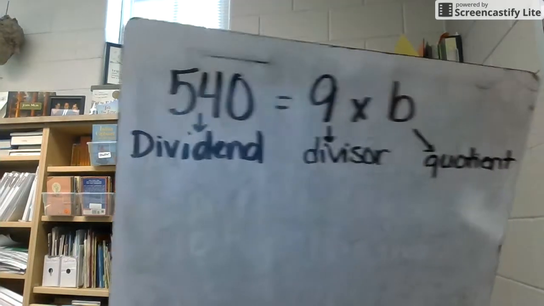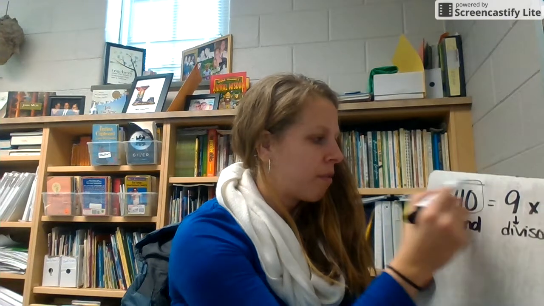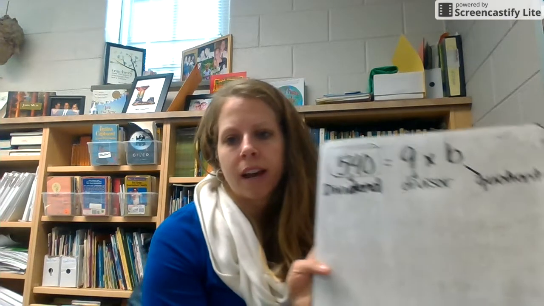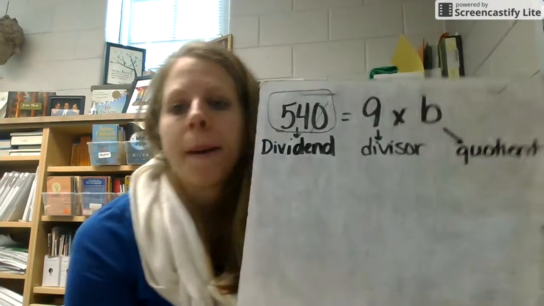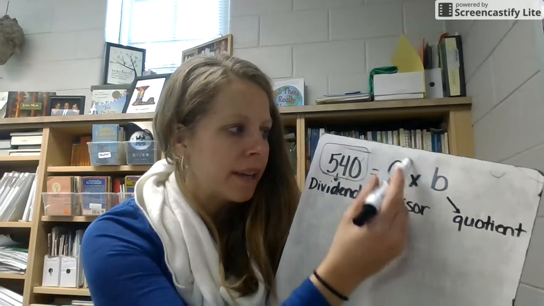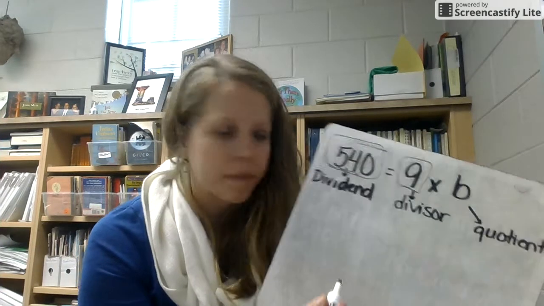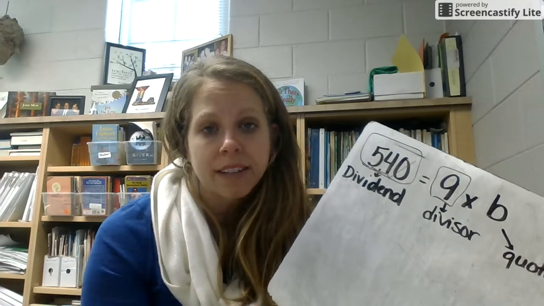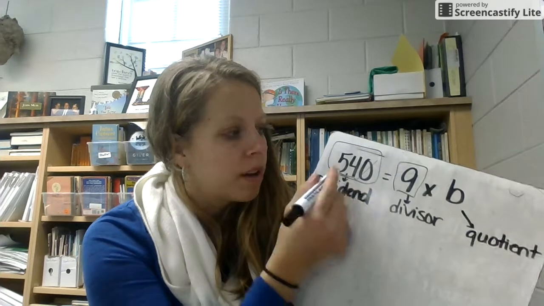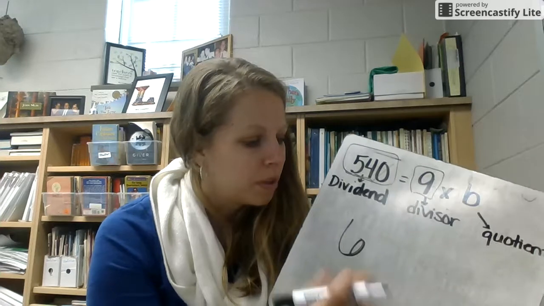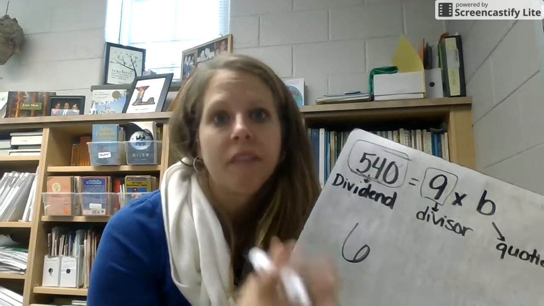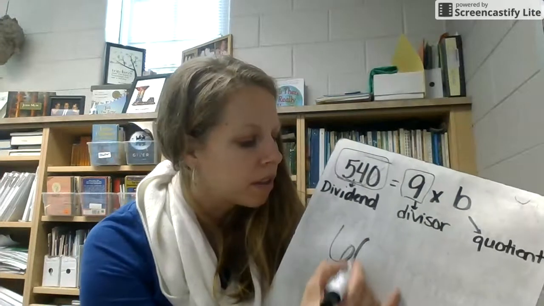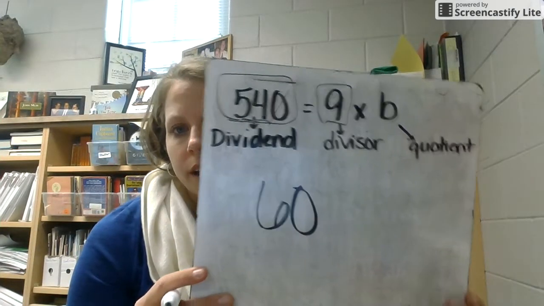So I want you to tell me, what is your answer to this problem? What is the quotient? B equals what? In this case, I'm looking at this 540, and I don't even have to worry about that 0 right now. That is something that I'm really not worried about because that's just an extension fact. So I'm thinking, how many times does 9 go into 54? Well, 9s, you can do your 9 trick and count your fingers, or if you know your multiplication facts, you're going to be able to get it. I know 9 goes into 54 6 times. But 6 times 9 is only 54. I don't have 54. I have 540. So I know that there are 60 bags per every carton.